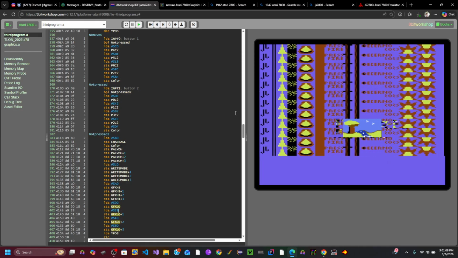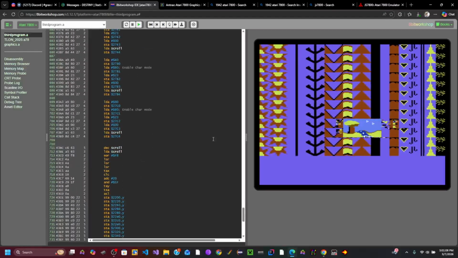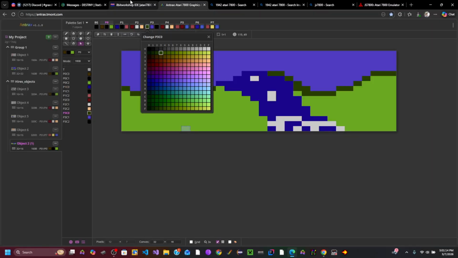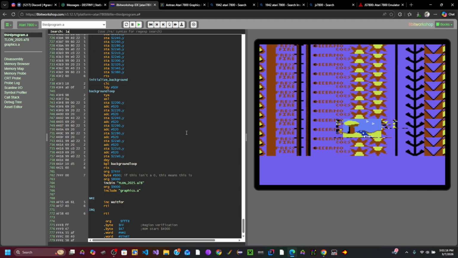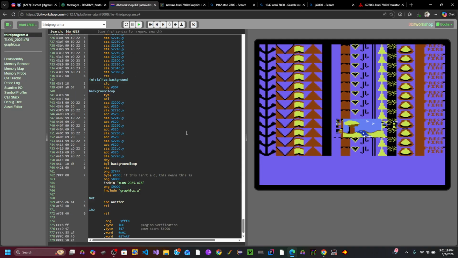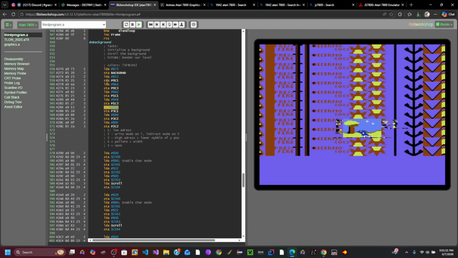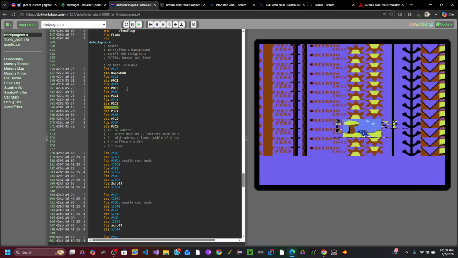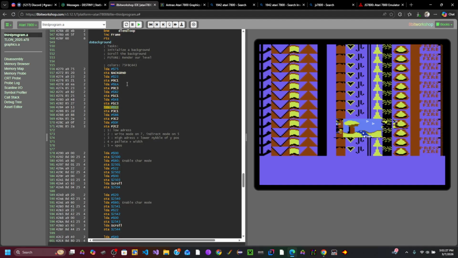Now, going back to the one I messed up, which is this color. Click on it. 1, 3. And as we can see, I stored it in the wrong spot.